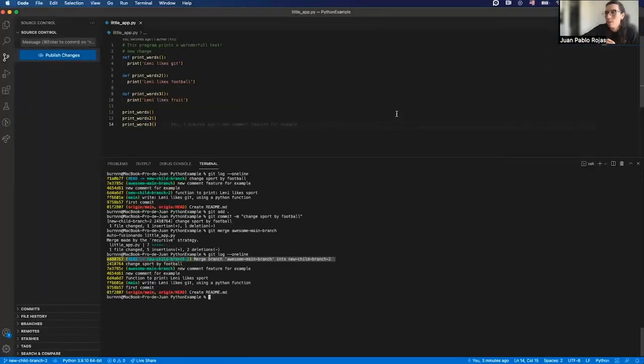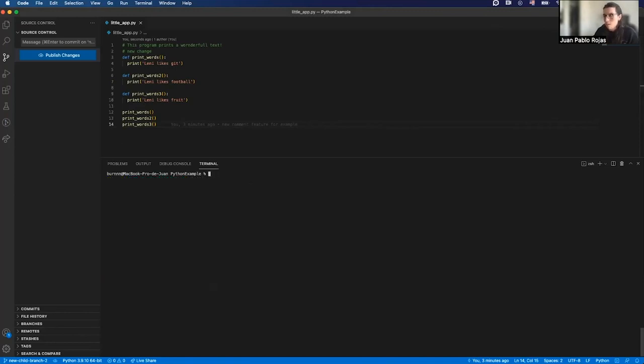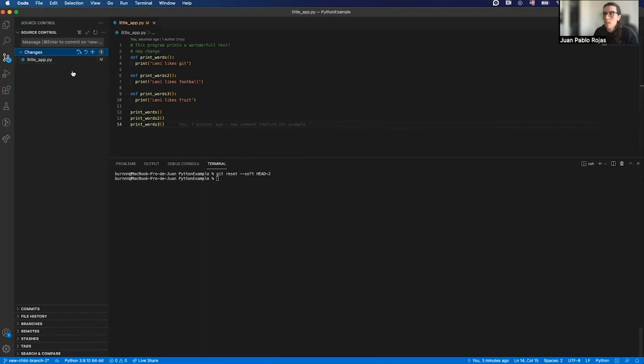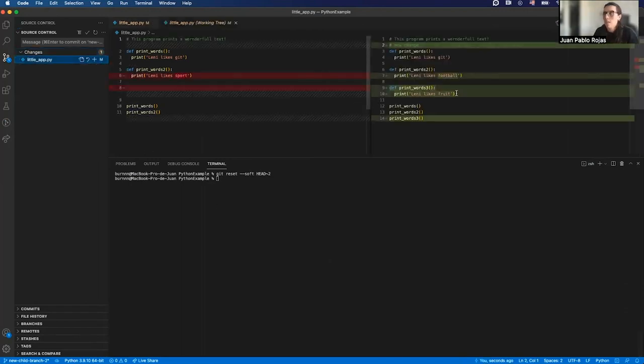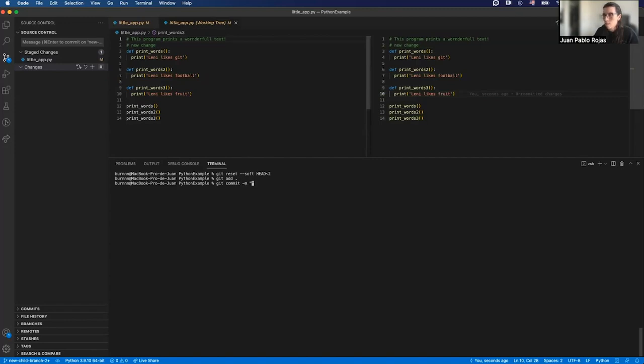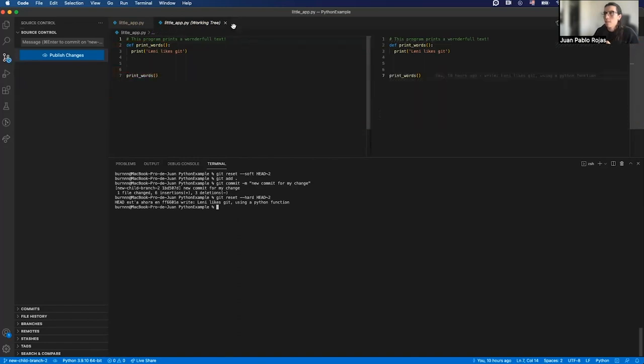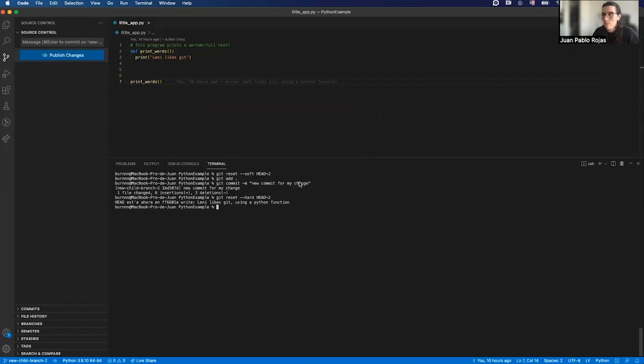Let's see a quick example with the same branch. I'm going to reset my last commit with a soft flag, and the HEAD indicates from the end to the last two commits in this case. And the changes appear right here. And I can commit again, add another change, and rewrite the commits, something like that. And that's it. For example, I'm going to commit again. New commit for my change. Okay. Now, if I use the dangerous flag, in this case hard, the commit is deleted forever. So take care with this.